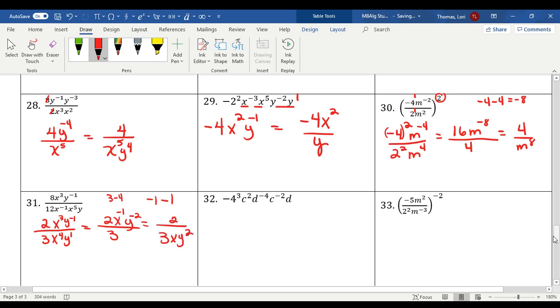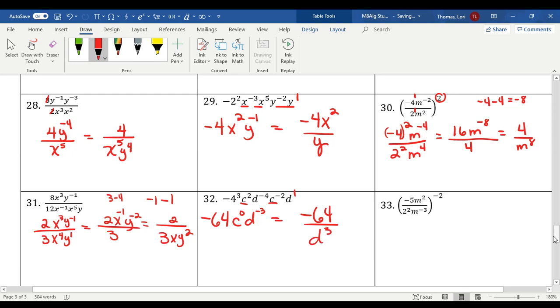Okay, we have negative and then 4 to the third, so that's going to be negative, and then 4 to the third is 4 times 4 times 4. That gives us 64. Using our product rule, we have c to the 0, and then we have d to the -3rd. So a couple of things here. C to the 0 is just 1, and then 1 times -64 is just -64. And we're going to reciprocate our factor of d to the denominator.